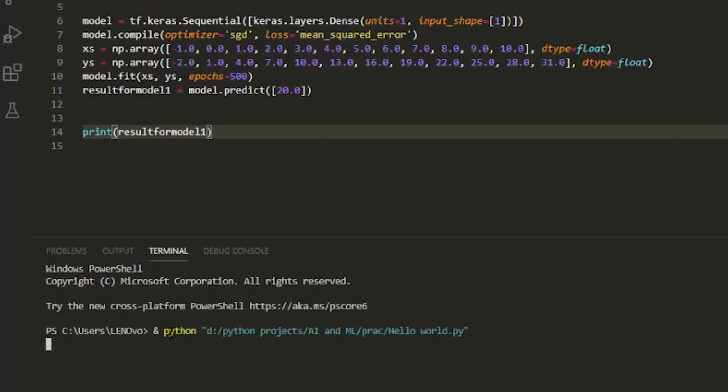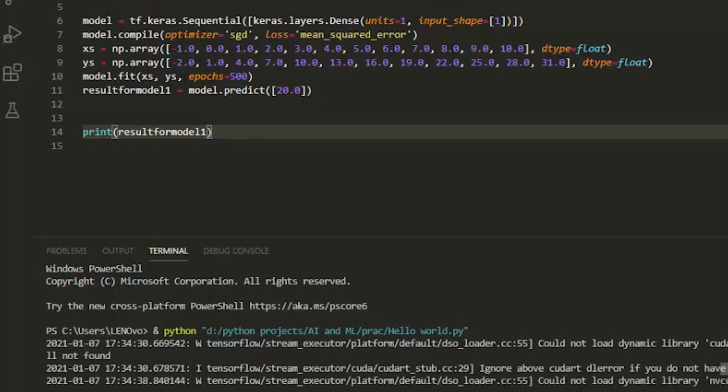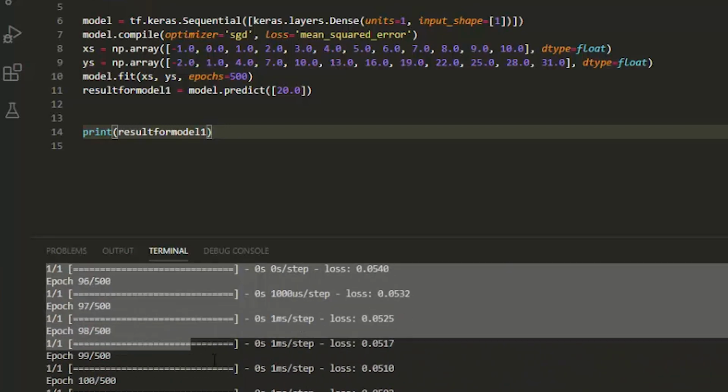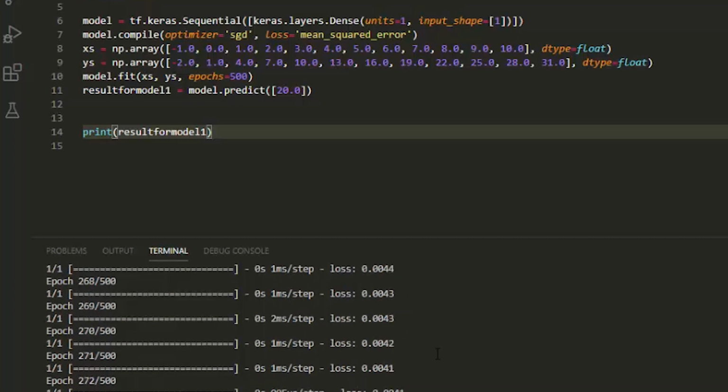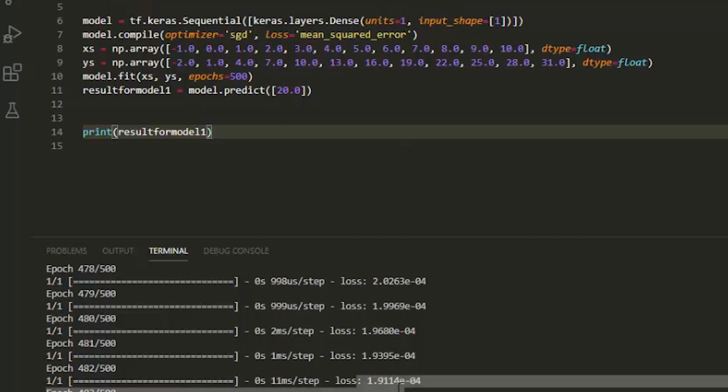As I run it, if you pay close attention, it says that it's using the TensorFlow library, and wait a second. As you can see, it's using the GPU to do all this. Our machine learning is now training. I'm going to stop it here to show it to you guys. You see this loop that I told you about, and here we have the loss. As you can see, every time we go through that loop, our loss function gives us a smaller number, which means that our machine learning model is getting more and more precise.